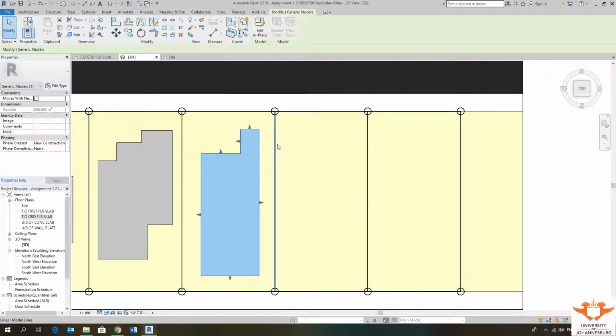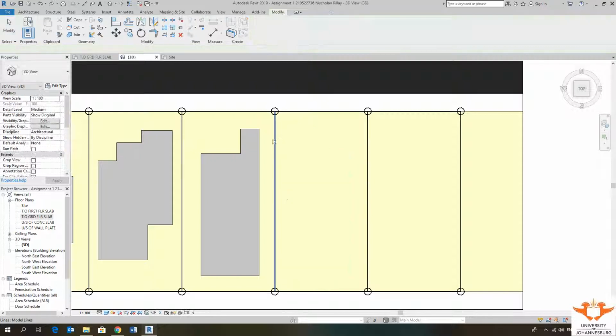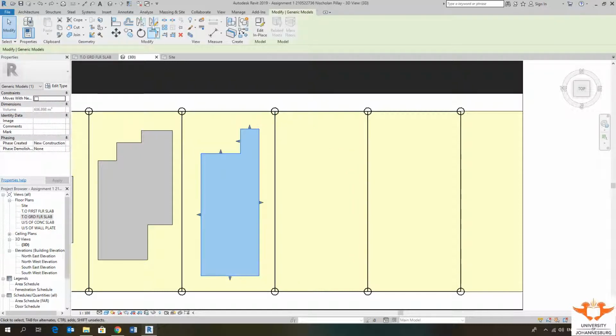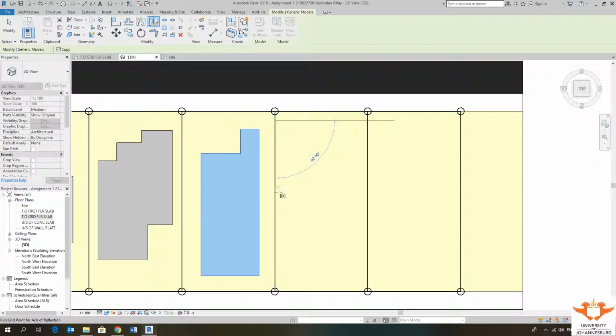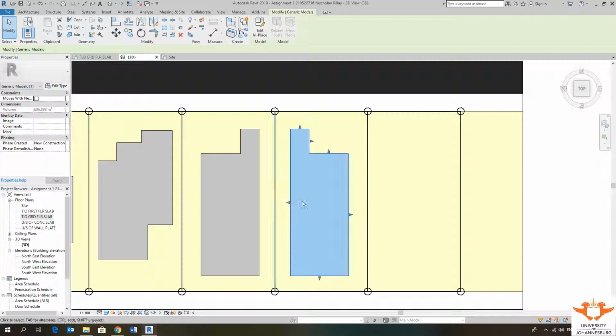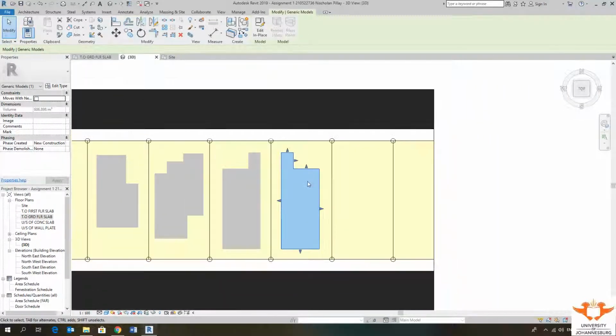So because we want to copy this exactly onto this side using a mirror command, we can just use pick axis. We just pick this line and it mirrors it for us. Okay, alternatively, you pick the building, you can click draw axis, click draw, and it'll mirror it. Okay, so that's a quick and simple way of using the mirror tools.